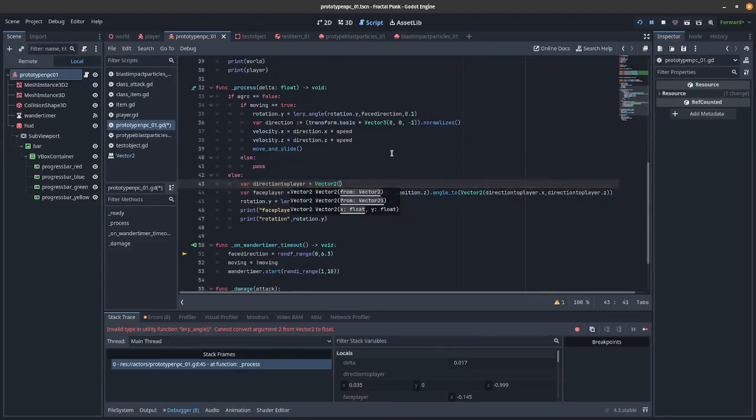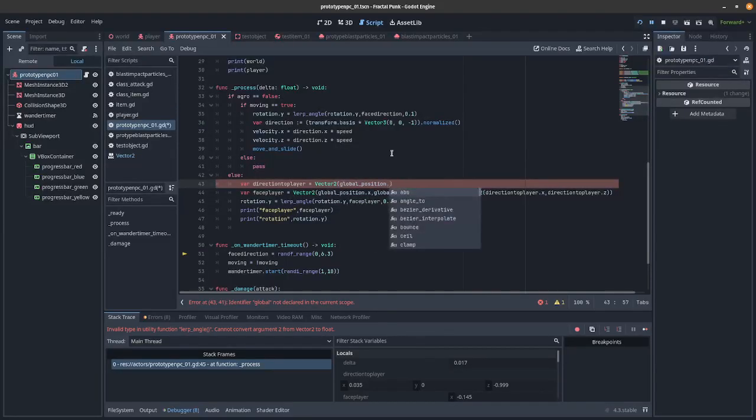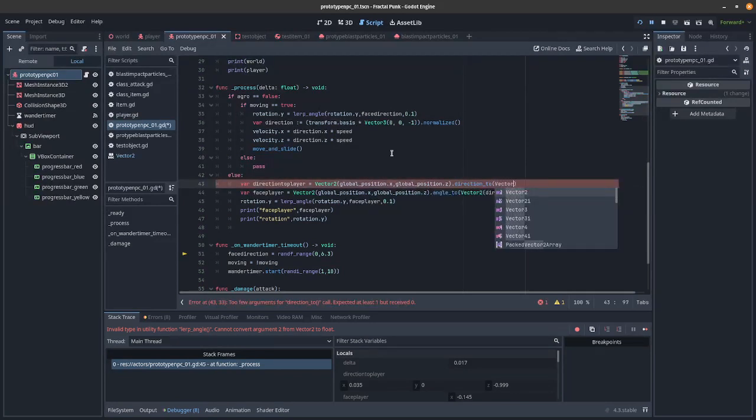But we're going global position dot x, global position dot z, direction dot direction to, making the vector to player dot global position. Oh, I'm going to have to spell out the whole thing, huh? Position dot x.